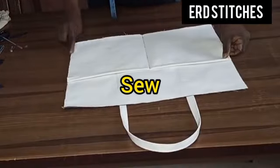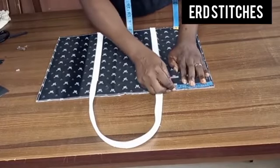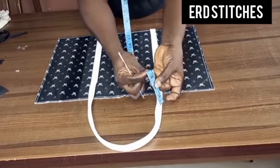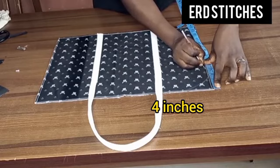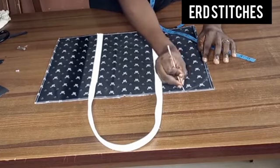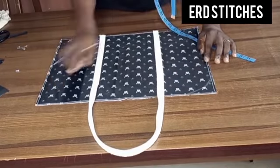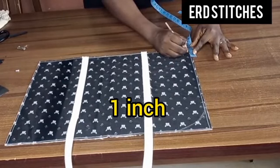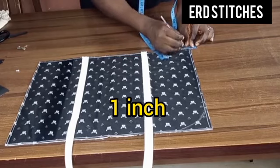So now I'm going to sew the pocket round. So now I want to shape it. I'm shaping it by 3.5 inches by 4 inches. So I'll connect it. You see the way I just connected it? So I will use that to shape the other side. So at the bottom part, I'm using 1 inch by 1 inch to shape it.